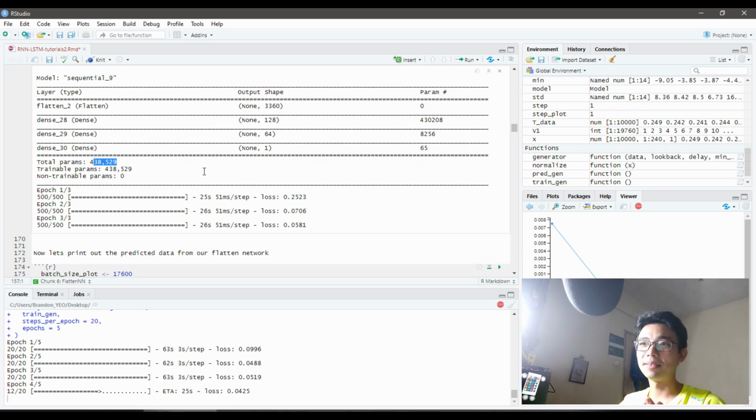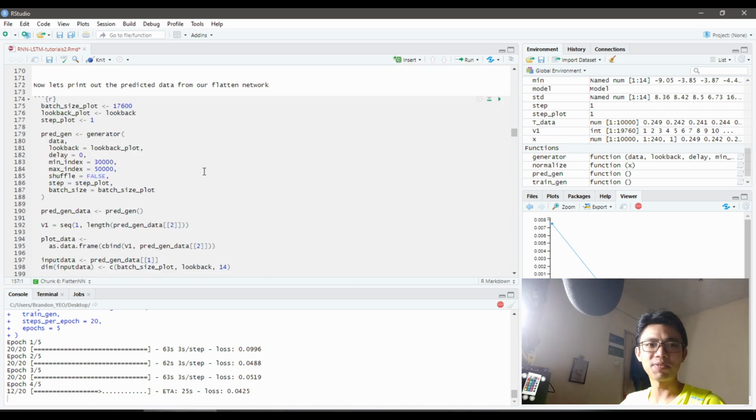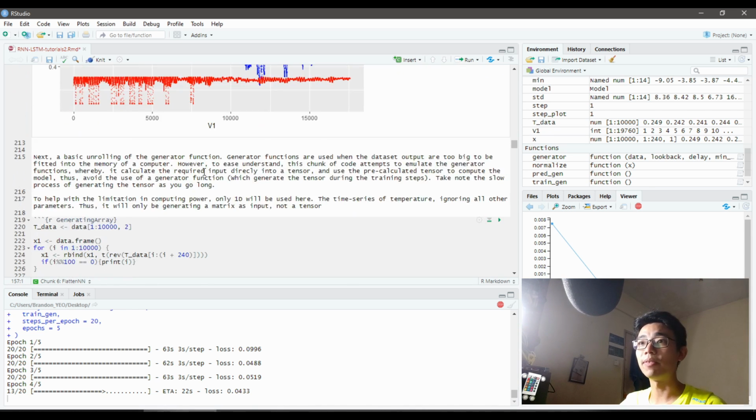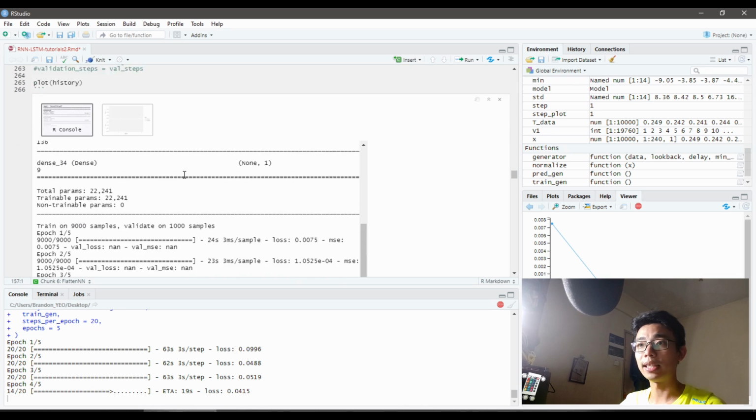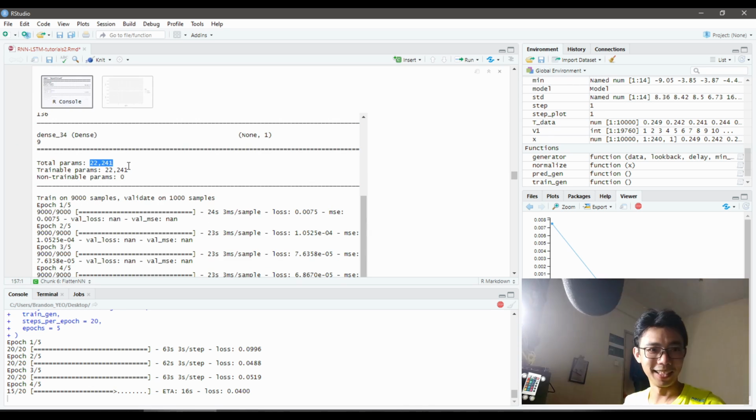So it's a lot of units, but it's faster to calculate, unlike LSTM, even though they do not have a large number of things to calculate. Like here, they only have 22,000, but as you can see, the time is a lot longer.